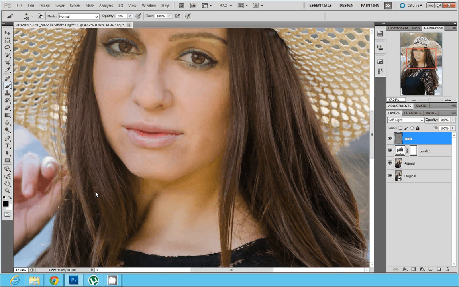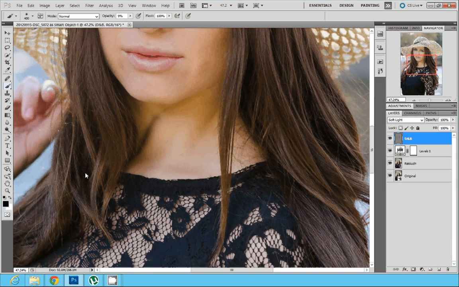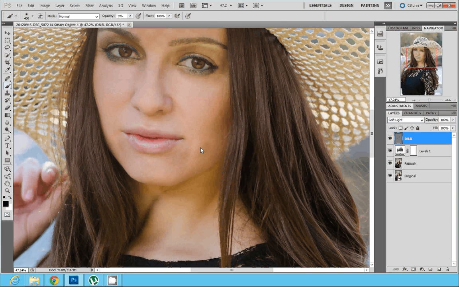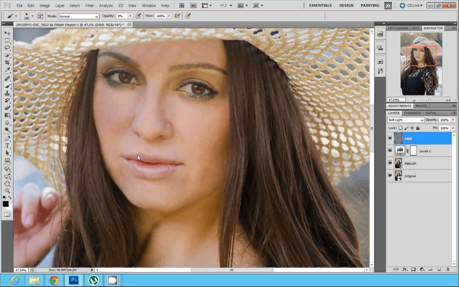I'm just adding some contrast into her hair, bringing in some of those shadows. Some shadows on those cheekbones and around her nose, just around the bottom of that chin.